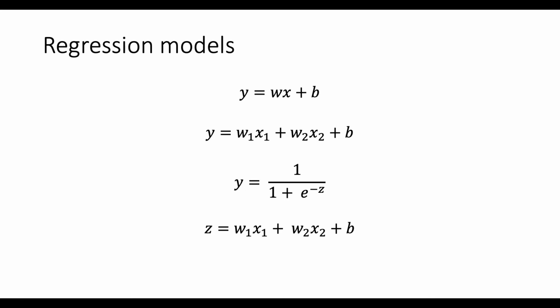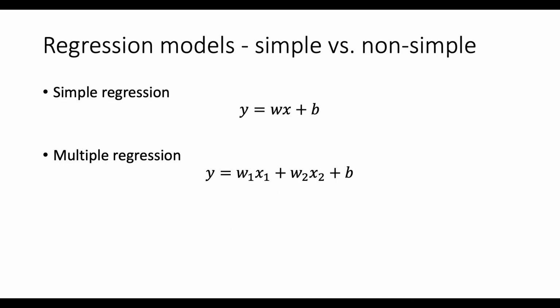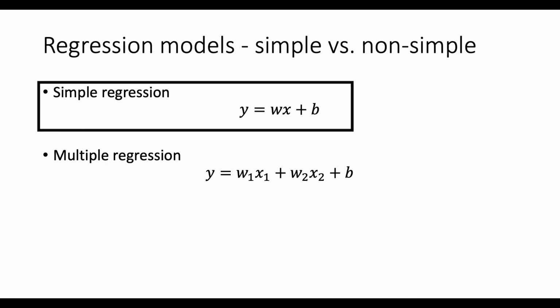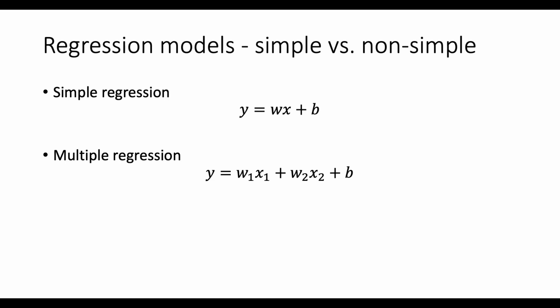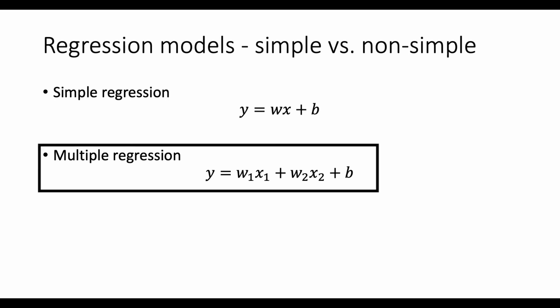So what do I mean by simple and linear? Take an example. A simple regression model looks like this. Okay, it looks like an equation for a line. Then what about the non-simple regression? Actually, non-simple regression is called a multiple regression. Can you spot the differences between the two models?